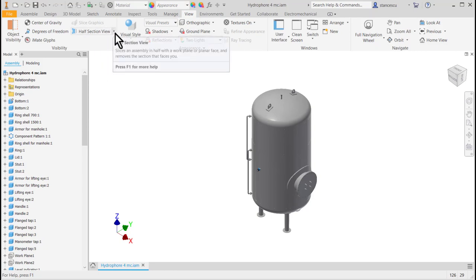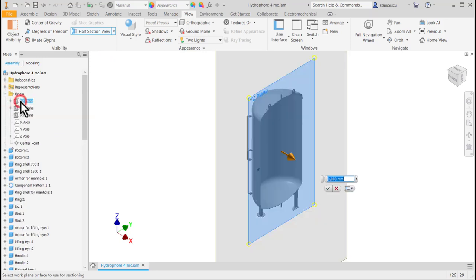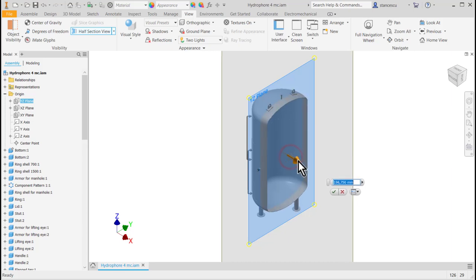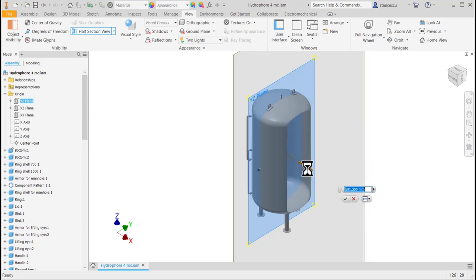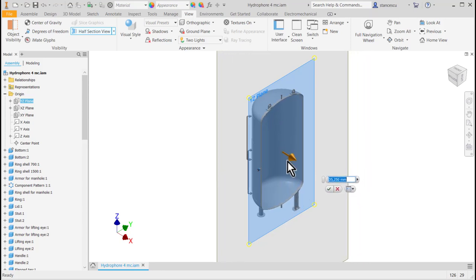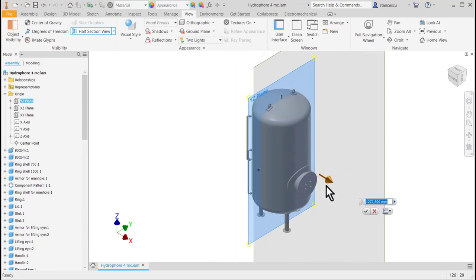There are some options. Half section view is by default, and you choose a plane, for instance this one, and you can see everything inside this object. Very interesting.